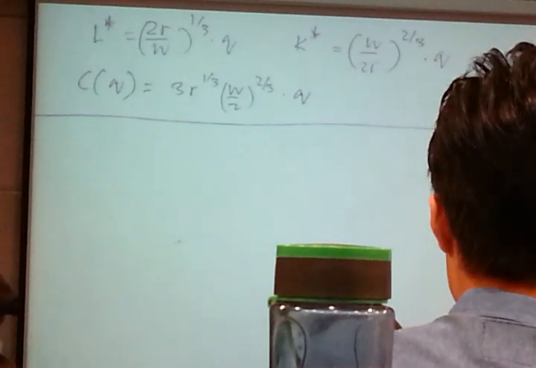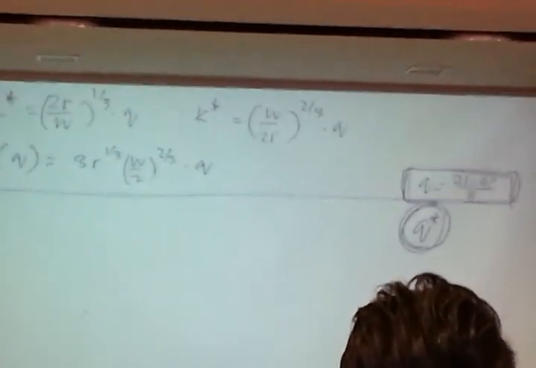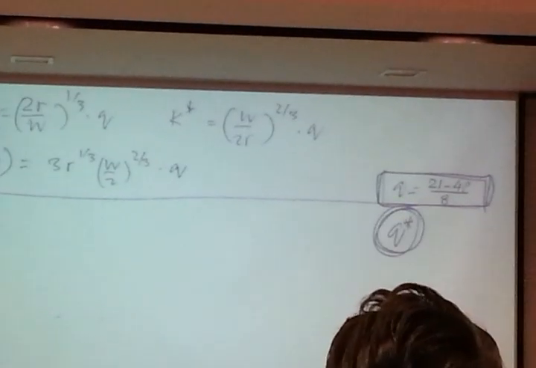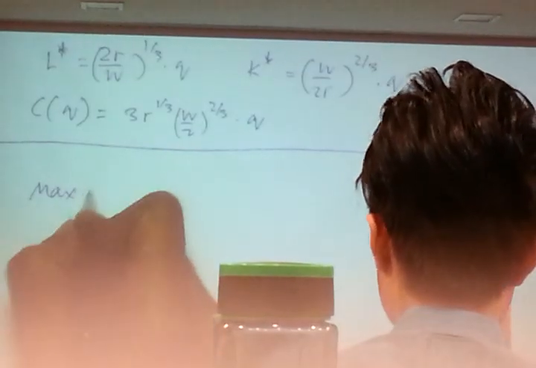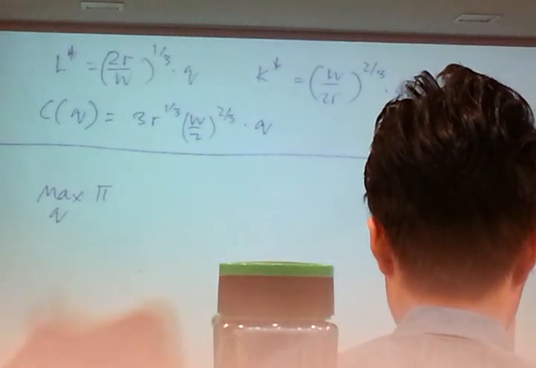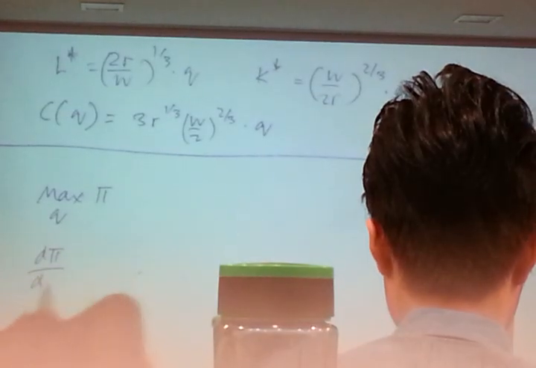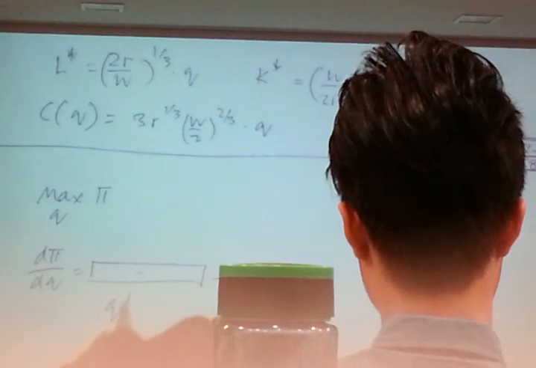The moment you see the firm's optimum output level, that word optimum should trigger a response in you. When I am looking for the optimum output level for a firm, I am looking for the profit maximizing output. That's it. How do I get the profit maximizing output level? Pretty simple. Maximize profit with respect to Q. That means I will do d phi over dQ, set it equal to 0, and solve for Q star.